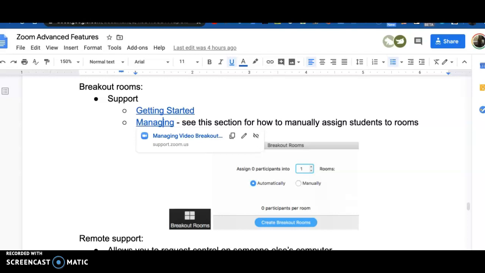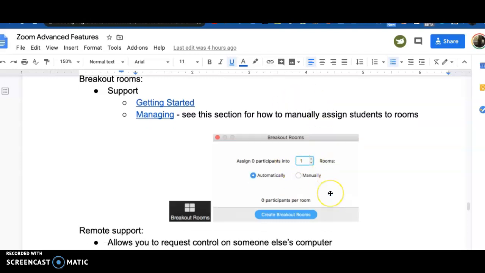When you're finished with breakout rooms, you can send out a message to students to click to stop them, and they will get a message that pops up saying that they've been asked to rejoin the larger group, and they just have to click to access it. You as an instructor are able to join any of the breakout rooms that you want to, so that you can drop in on the conversations and participate as much as you want.